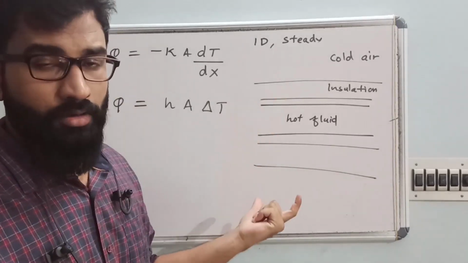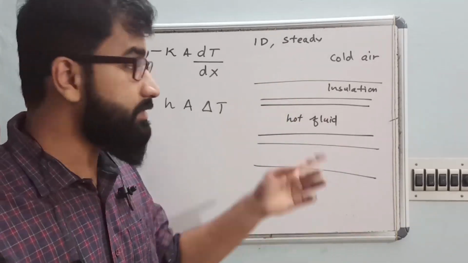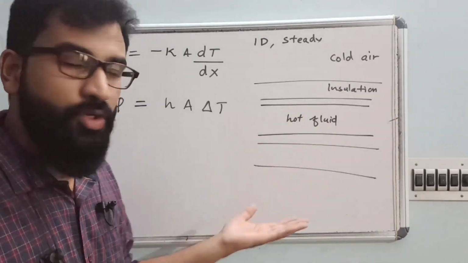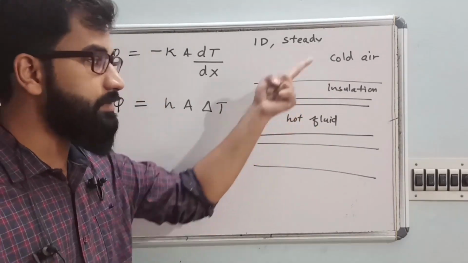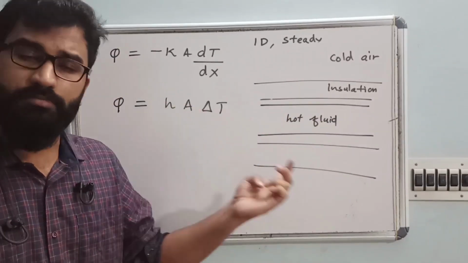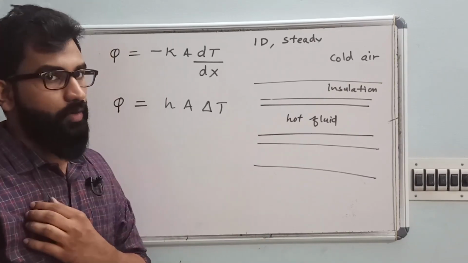First cylinder you will have some resistance, then through the insulation you will have some resistance, then you will have what? Convection. Same way, inside you will have some convection. Again you have 2 conduction resistances and 2 convection resistances. If you are able to write the steady state equation, we can easily solve the questions. Clear? So based on this, you are having a lot of questions.